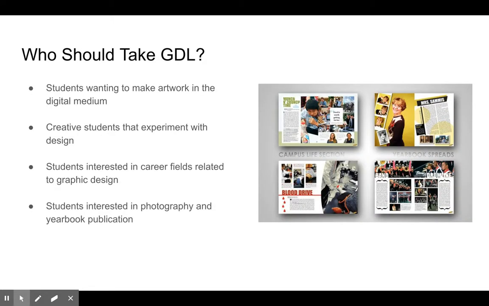So, with all of that, the kinds of students I think are best suited to this course are ones that are somewhat artistic and creative and have an interest in the career field. Also, it's important to note that if you take this course in photography, you should be considered eligible for working on Yearbook, which combines both of those elements. And if you still have questions about this course, you can either email myself or your guidance counselor.